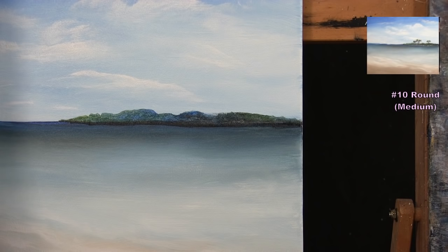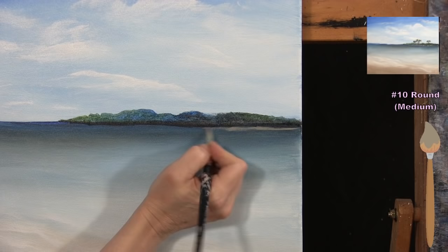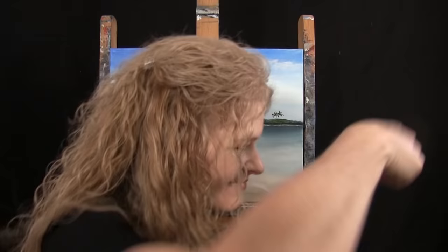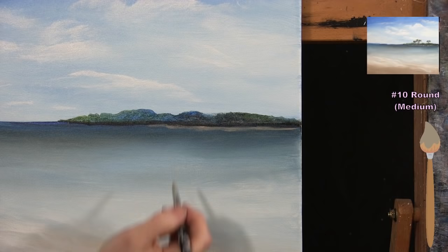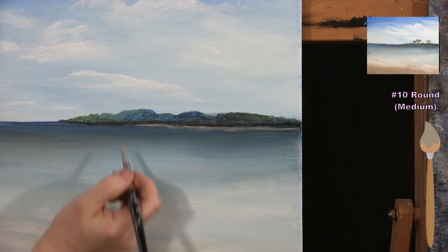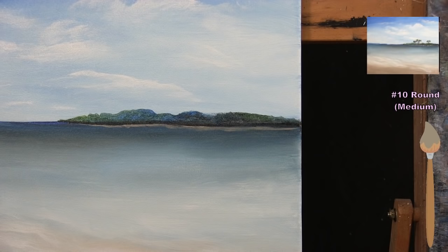And I'm picking up a tiny bit of my beach sand color, so that little bit of a tan color, and I'm going to give myself the evidence of a little bit of a beach at the bottom's edge of my island. So I don't want this to be a firm line. I'm just kind of wiggling my brush left to right, back and forth, so you can just wiggle it a little bit. As you're going through this process, that'll give you what appears to be a nice natural edge to your land. Maybe some areas are a little bit brighter than others, maybe some are a little bit darker. I just kind of keep picking up a little bit of that tan and giving myself this itty bitty bit of a shoreline in through here.